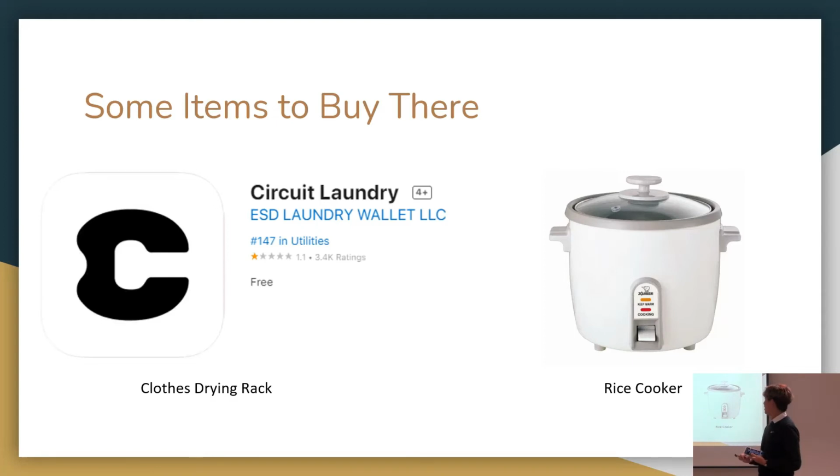A drying rack is quite effective because it's not very humid over there, so your clothes dry pretty quickly. And I remember at the beginning, I didn't have one of these drying racks, so it didn't dry my stuff properly, and I had to scramble to find places in my room to hang my clothes. But I had quite a bit of clothes, and in the end I kind of just dumped it on my bed and went to sleep under it. So yeah, would not recommend.